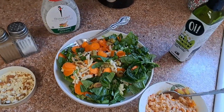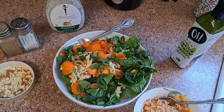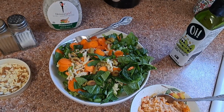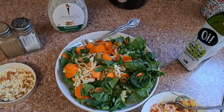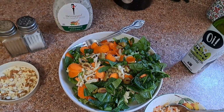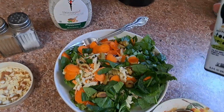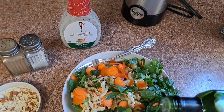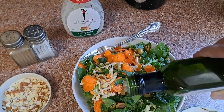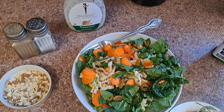It's not. Okay. This is the next day, and I decided I would make a salad to go with my vegetable jambalaya that I made yesterday. And this is going to be enough for more than one meal. I'll have it at least tonight or maybe even tomorrow. But what I wanted to show you, I've been putting a little bit of this toasted sesame on it, and I'm going to just put a drizzle. I try to put just a drizzle. It's so loaded with flavor.